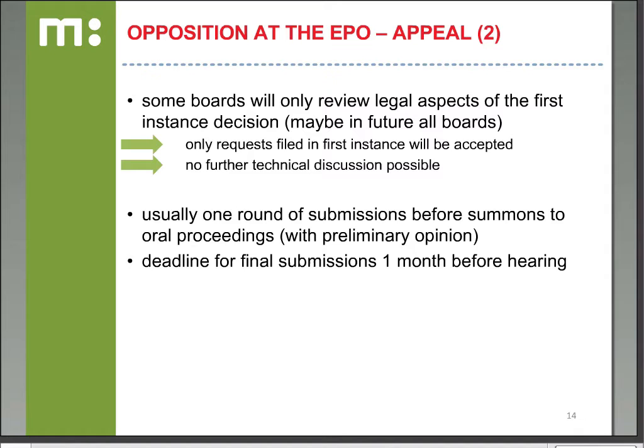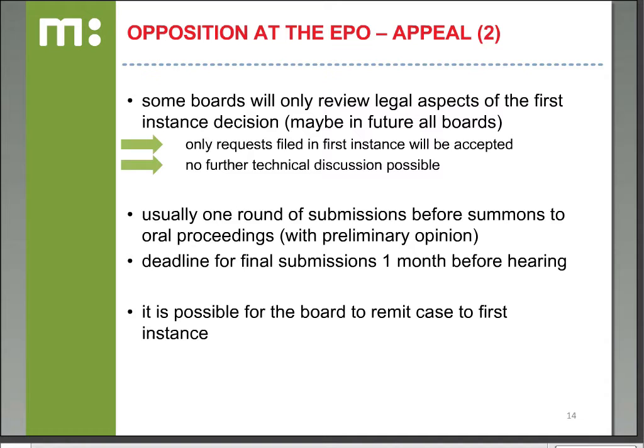And another thing which may happen is that the Board of Appeal will not decide completely about the opposition case. They can remit the case back to the opposition division. Imagine that you have a patent and you attack it for a lack of novelty with respect to document 1 and also with respect to inventiveness, with respect to documents D1 and D2. And the opposition division comes to the conclusion, yes, a lack of novelty, we revoke the patent. And it goes up to appeal, and the Board of Appeal says, no, we think that the subject matter of the claims is new. But we won't decide about inventiveness. We will send it back to the first instance because they have to decide whether it's inventive. So it may happen that there will be a ping pong play between the opposition division and the Board of Appeals until a final decision is rendered.